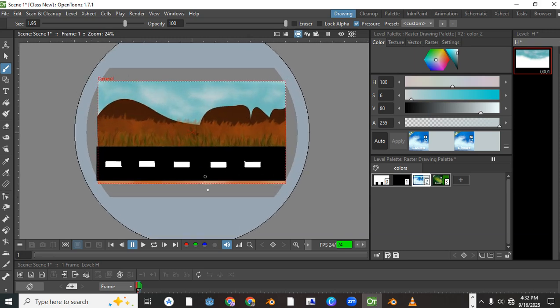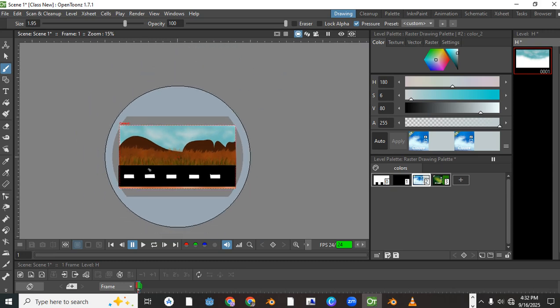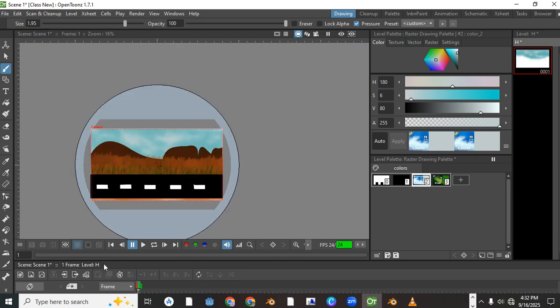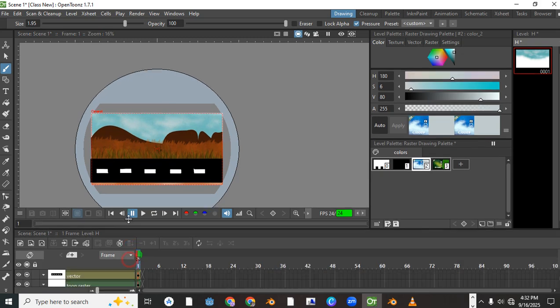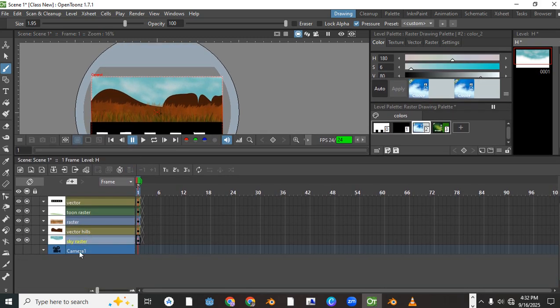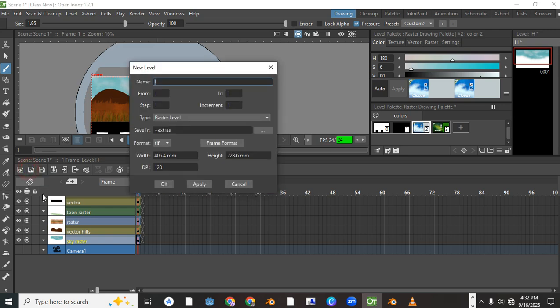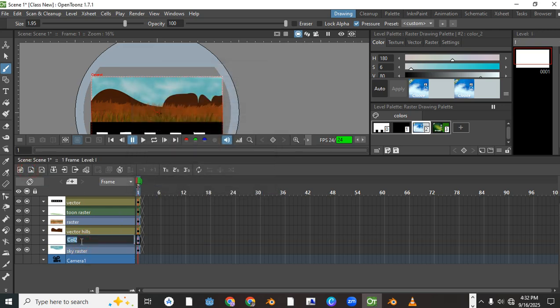And lastly, if we want to put our sun there, we can come in here and create a new one above it. So we're going to select this sky raster, and this time around we're still going to use a raster for this one. And we're going to call this our sun raster.